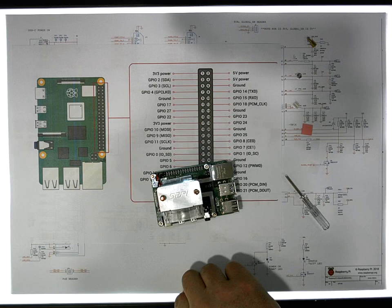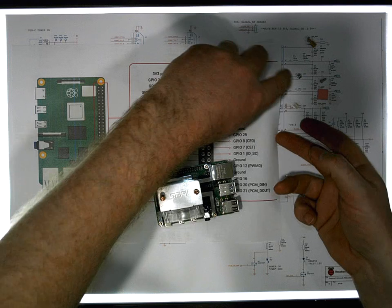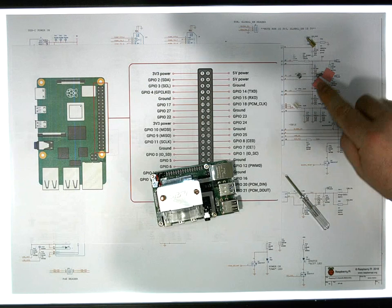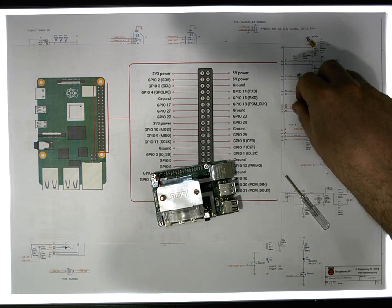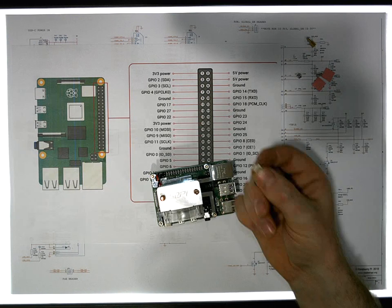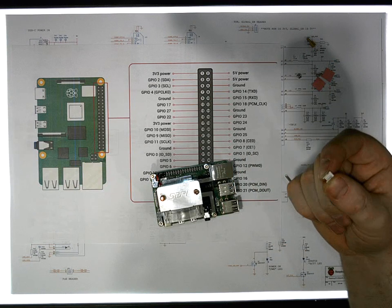And as usual, we have a few spare things. I've got some spare thermal tape, which I'm going to hold on to. I've got some pins, a screw, and a nut. And I have this here, which looks like it's some sort of jumper, which came with the Raspberry Pi. I don't know what that's for, but I'm sure I will figure that out at some stage.